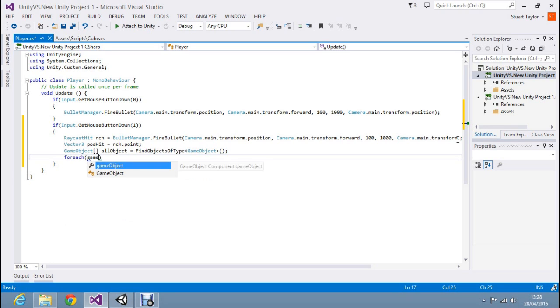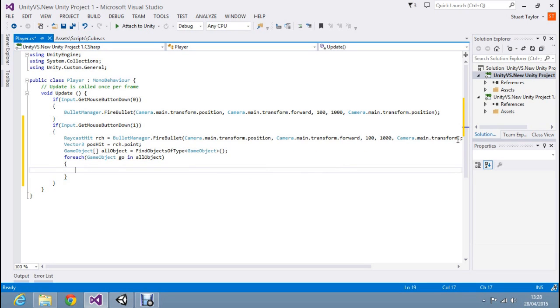For each GameObject go in allObjects, and we can check to see if the Vector3 distance is less than 20.